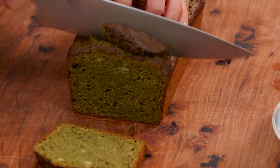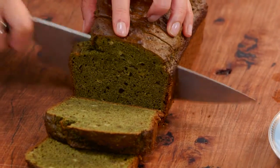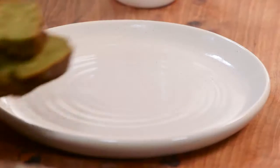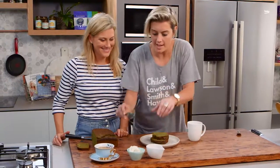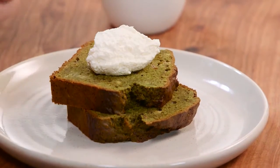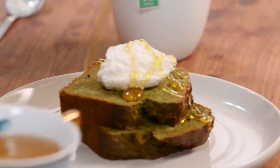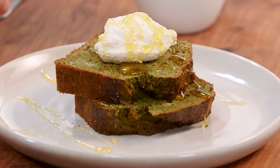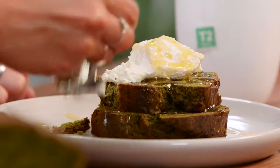Shall we slice two slices, one each? Oh yes please, I'm ready for a bit of afternoon delight. And you've already made us some teas — how appropriate, some green teas. I am British. And maybe we could serve this with some ricotta. I love ricotta and honey on anything. Let's do it — a nice generous spoonful, and a lovely drizzle of honey. That looks really good. I'm going to steal this little spoon to have a taste. Please tuck in.